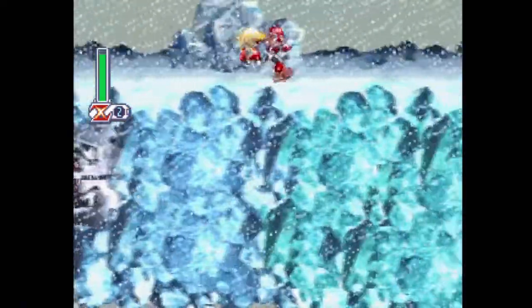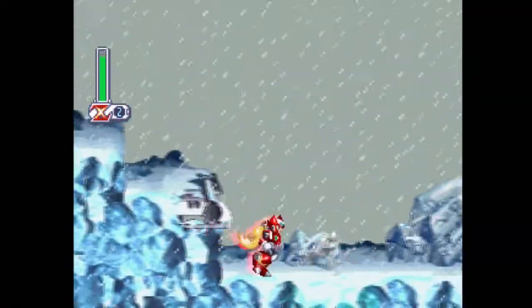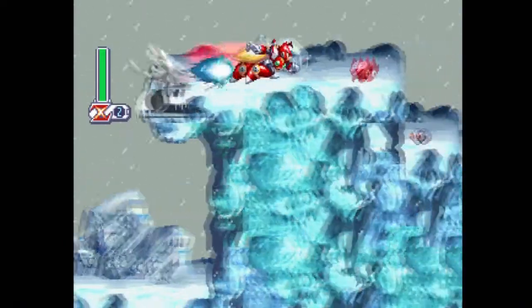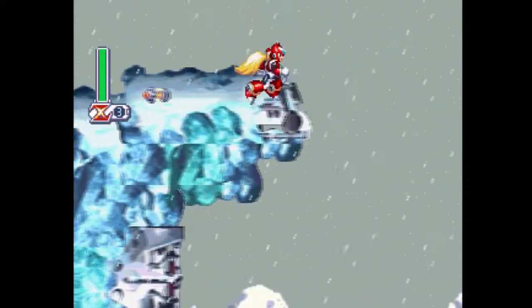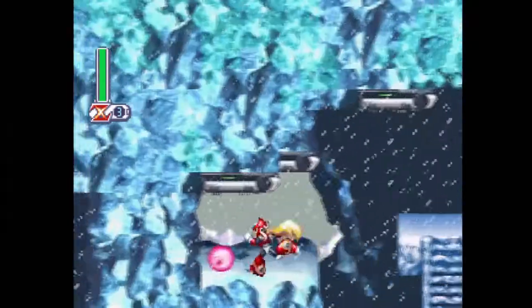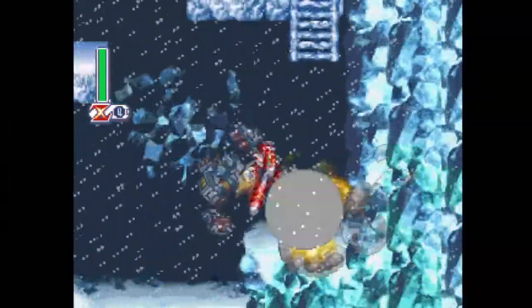Once we get our energy tanks, this is where you pick up stuff. Pick up life. Pick up extra lives. And then if you do need an extra life, then you come down here. There's another. So this is really convenient.